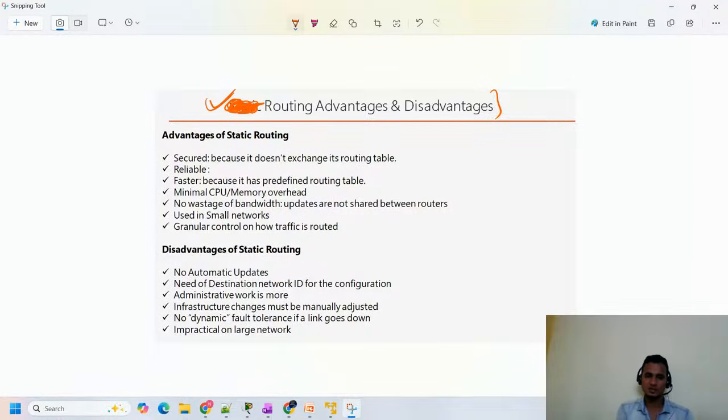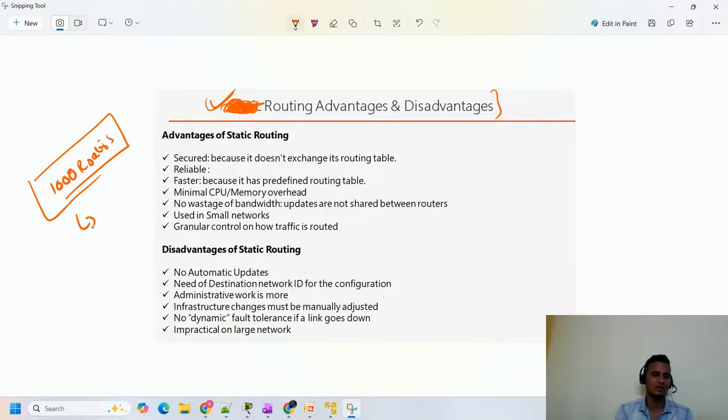See, in your organization, if you have 100 or 1,000 routers, is static routing a standard solution? Can we configure static routes or dynamic routes? Which one is better? If you want to configure static routes to form a neighborship between the routers, you need to configure 1,000 static routes, which is not a feasible solution in a production network.